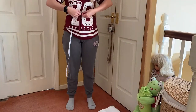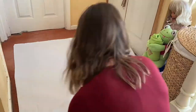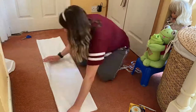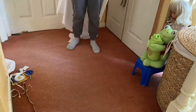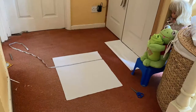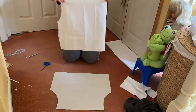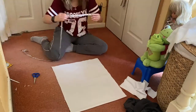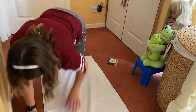The first thing I did was measured myself to get my measurements for the underdress. I did realise quite quickly that I didn't quite have enough material, so the skirt was more of a pencil skirt rather than a fit and flare, which is what I was aiming for. I thought this would work because I was going to cinch in the waist, but because I didn't have enough to make the skirt bigger, it didn't really work and it did restrict movement. What I'm doing here is using a t-shirt I already liked the fit of as a template, since I wasn't using patterns — I was using what I had to replicate the shapes I wanted.